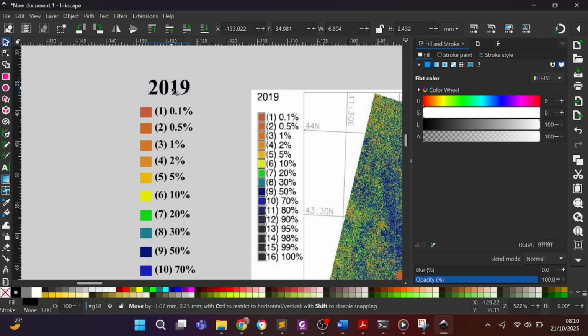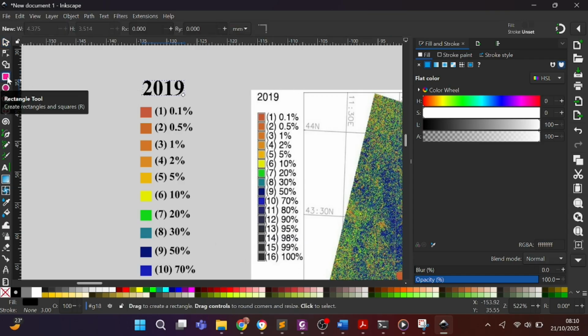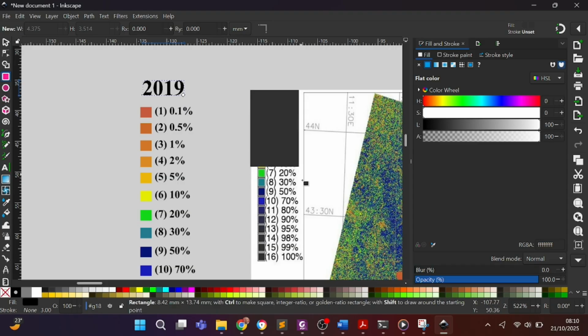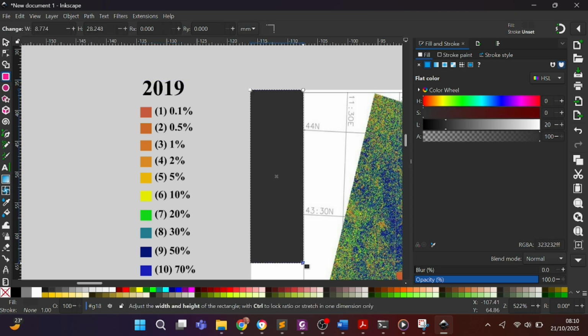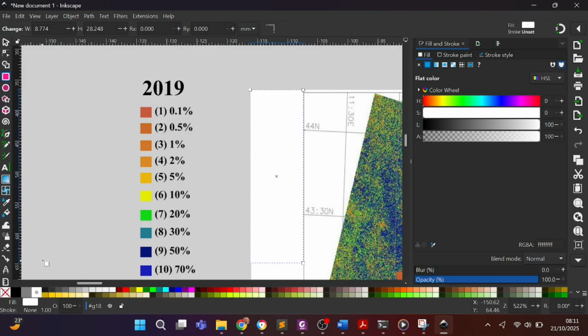Yeah, and I can move it to the middle. So let me cover this with a white background. I'm going to use a rectangle, then draw my rectangle to cover just this old legend, something like this. I can remove the fill, remove the stroke, then set the fill to white, just like that.